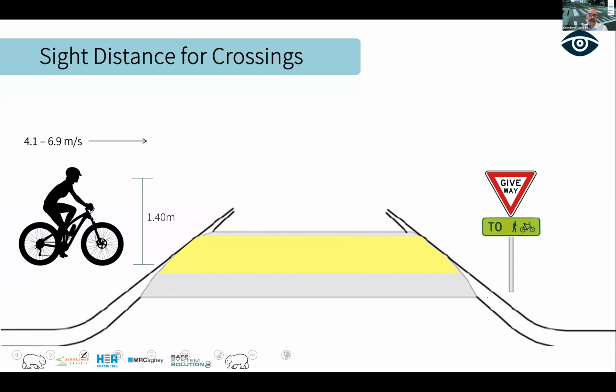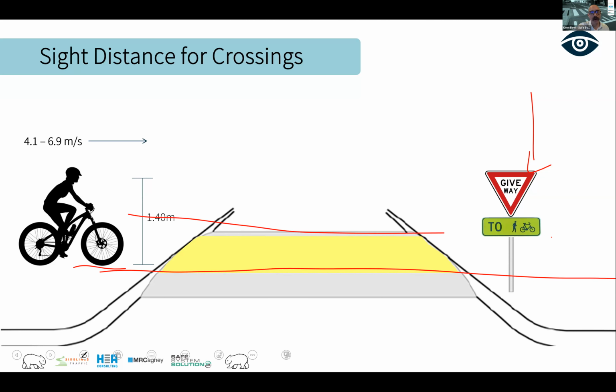But if we take these parameters, now interestingly, you'll see there that I've got the yellow across the shared path crossing. This is a common one that's popping up around Australia, to use that yellow marking to indicate it's a shared path crossing. And then the signage here essentially makes this a road. So as in, this is a road where this road has priority. It happens to be a shared path. This road has priority over this road. So it's marked like an intersection with a give way sign. And it says also to pedestrians and cyclists as well. But think about it in that perspective.